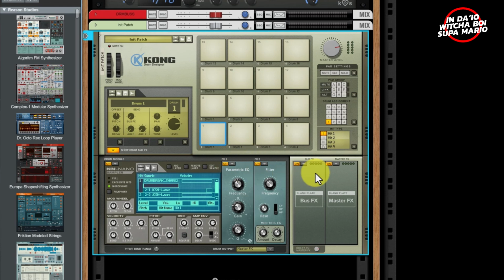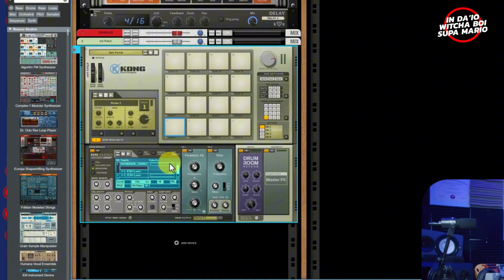And of course, if you need bus effects, you just choose a bus effect here. Let's say we choose reverb. We got pad 1. We could just basically go to the drum 1 controls and then adjust the send for bus effects. And we got reverb. Okay, and we'll just bring that down on drum 1, just like that, and you have your own custom sound.